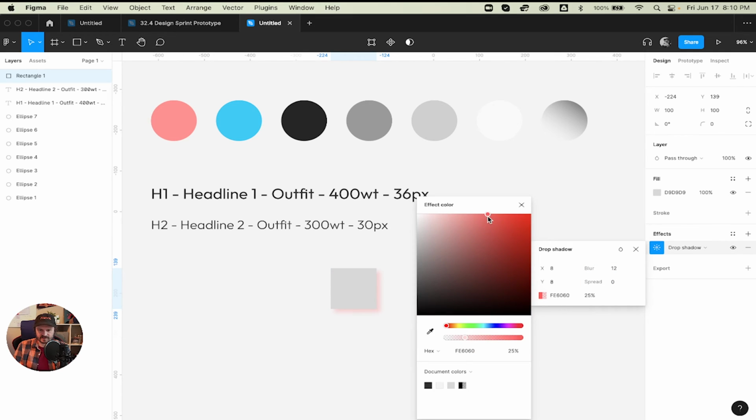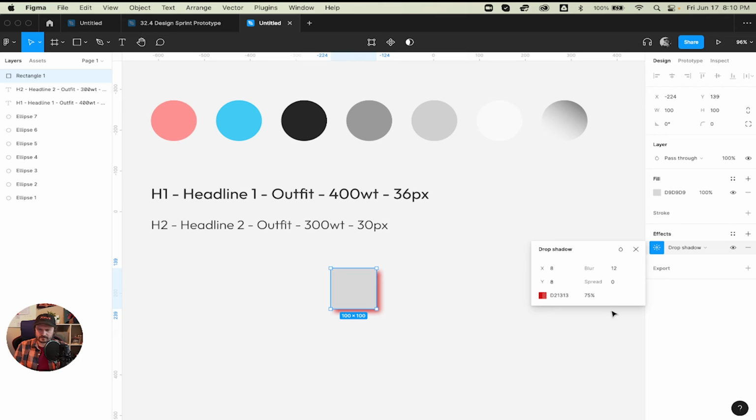And let's go ahead and give it something noticeable. So we can see if the error repeats itself. So I'll give it a red. Let's see here. I'll give it an extremely red drop shadow with an opacity of 75%. And so that's looking good. And of course, when I go to save this effect, it's saving the properties of the drop shadow, not the rectangle. So this drop shadow will be, if everything works out, the style will be applied to any object that I put onto the canvas.